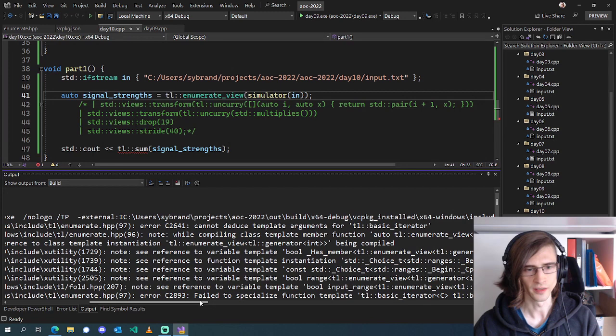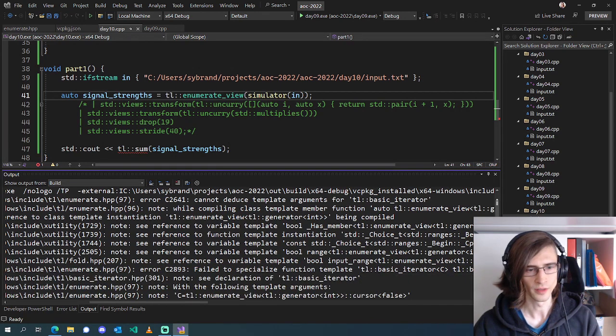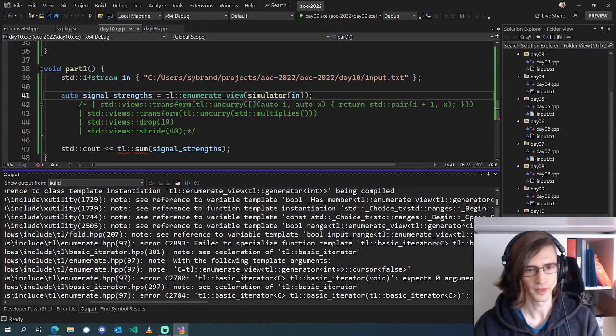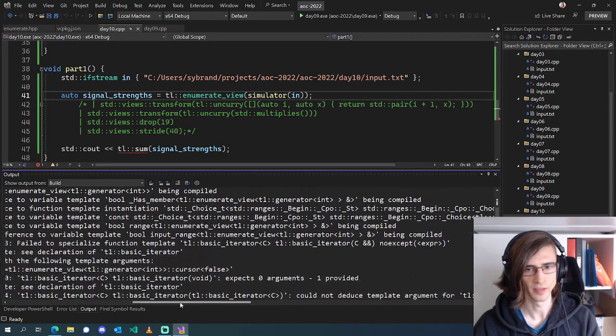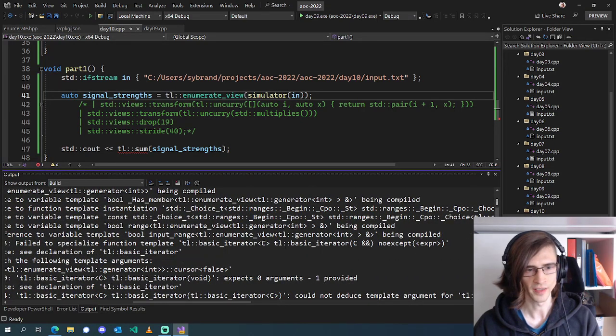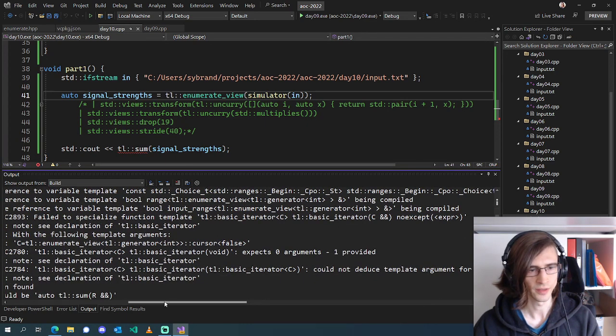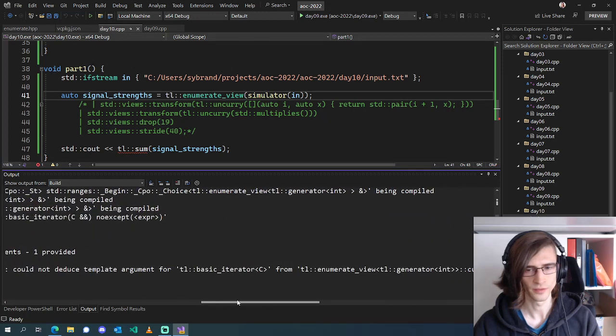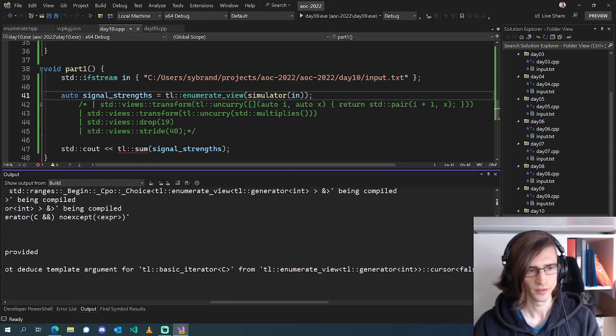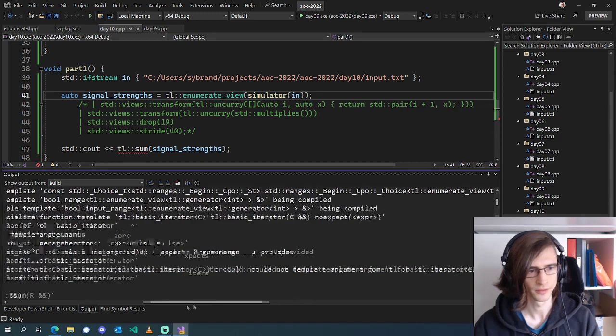Anyways, still saying, okay. So, failed to specialize function template basic iterator, could not deduce template argument for basic iterator from our enumerate view cursor.